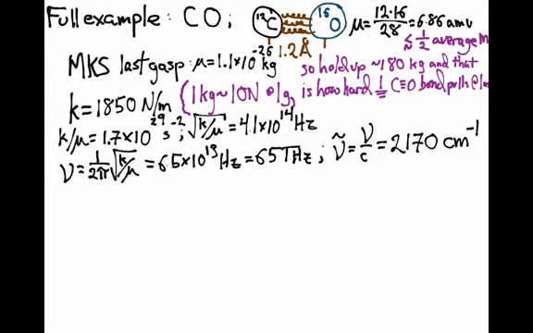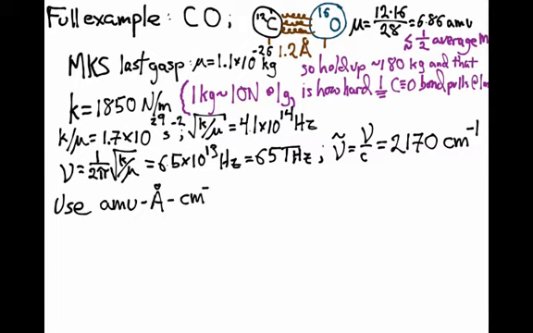The bond strength doesn't change incredibly much from molecule to molecule, though CO has a relatively stiff one because of the triple bond. But of course the reduced mass does. And so that exact frequency becomes a very characteristic property of a given vibration, of a given bond, and we can thus identify molecules based on it.